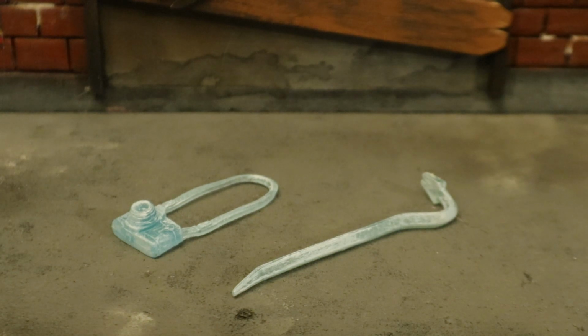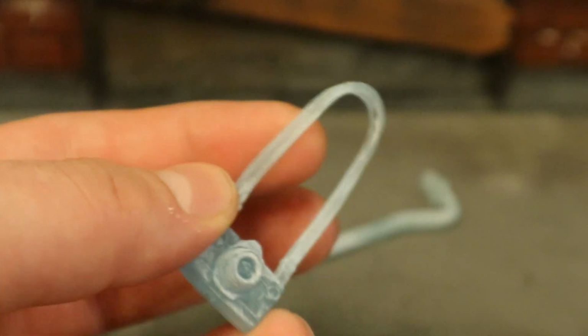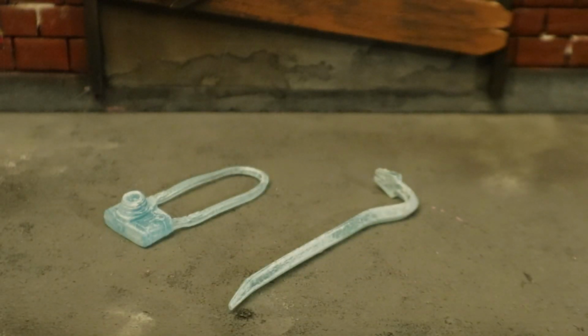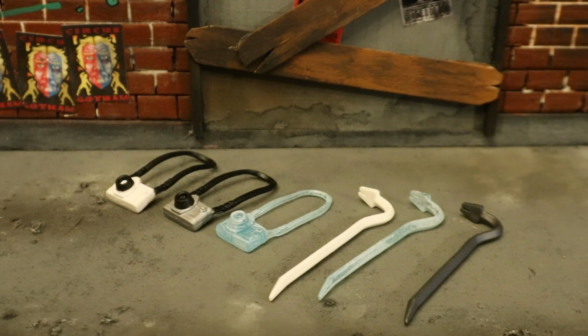Here are his accessories. They're also done in the Frostbite paint job. We have the camera here. It's sort of rubbery, has some give to it, it can go around his neck. And then we have the crowbar here. Of course, Joker's signature weapon, the crowbar from when he killed Jason Todd. And here are the previous versions of the crowbar and the camera: Sketch, Regular, and Frostbite.